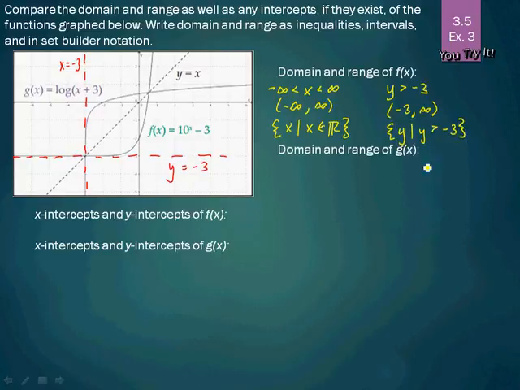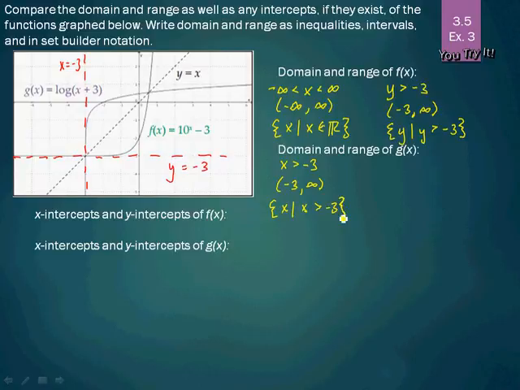Okay, so for domain and range of g of x, the domain here is restricted with that vertical asymptote at x equals -3. So we know x has to be greater than -3, since it keeps going positive after that. It's going to go from -3 to infinity with parentheses, since it's not going to hit -3 and infinity is not a set number. And then the set of x's such that x is greater than -3.